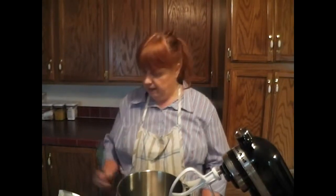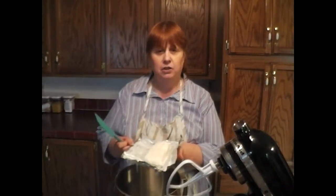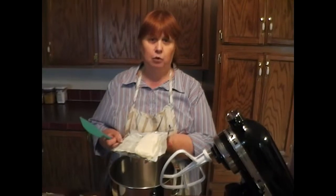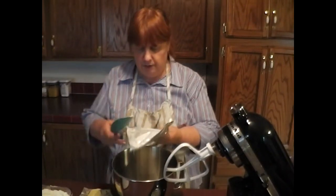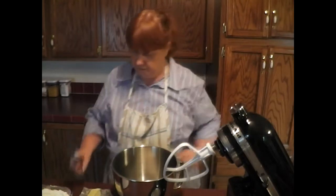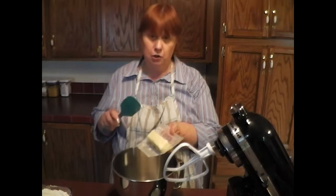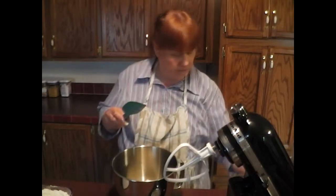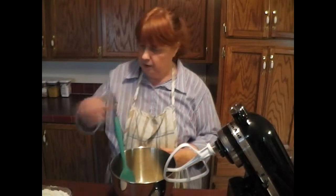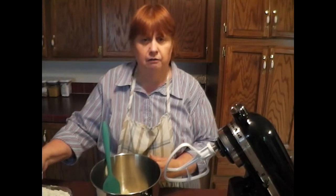We're going to make our cream cheese frosting for our carrot cake now. So I'm going to take this 8-ounce package of cream cheese. I've left this out at room temperature so it's softened. It'll be easier to mix. Just put that in the bowl. 1 stick of real butter, not margarine, also at room temperature so it's very soft. And then I'm going to add in a 1-pound box of powdered sugar.